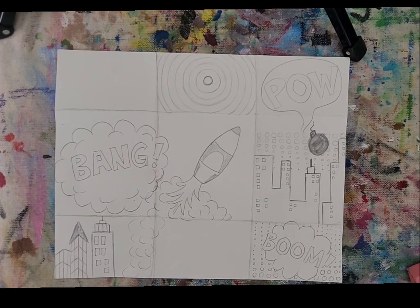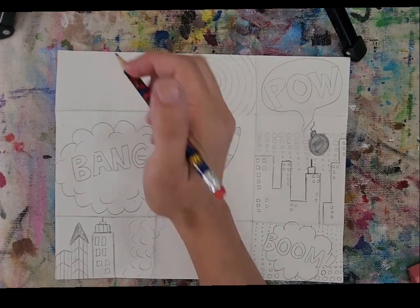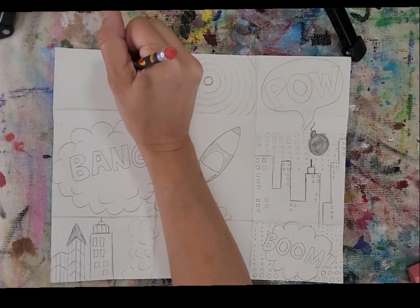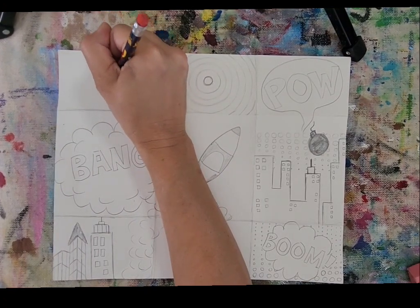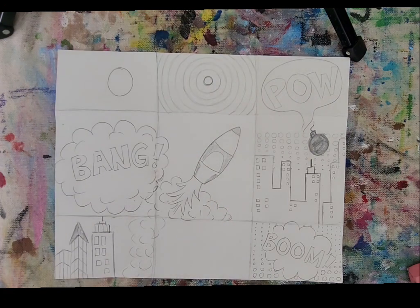Let's make a fun clock, like an alarm clock that's going off. Once you're finished with that spot there, let's put it right up here. So we're gonna first make a circle. Like that.